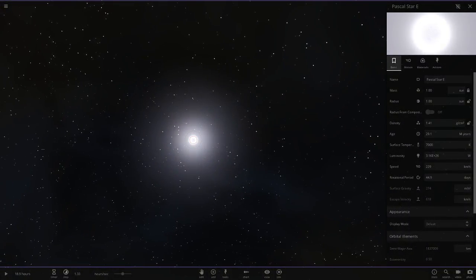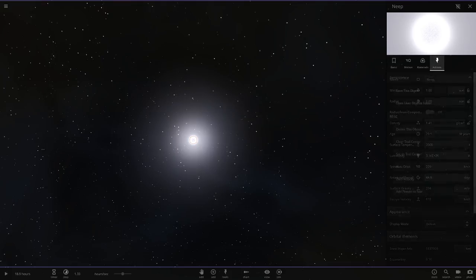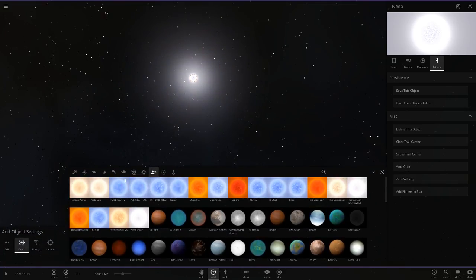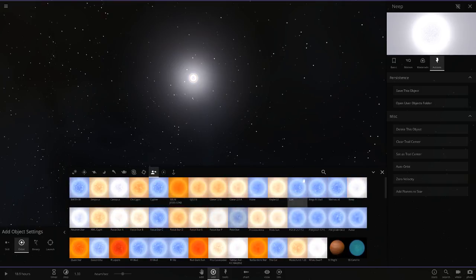So yeah, now we've got that. So now we just need to name it. Let's see here, name it Neap, so N-E-E-P, and then put a space in front of it. So there we go. So now we save. And it will appear at the top of the list with the stars. Actually, we may make all of the stars cover up the top bar today. Actually, I think we will. Come on, scroll up. 2 more stars and we will fill up this whole section with stars.